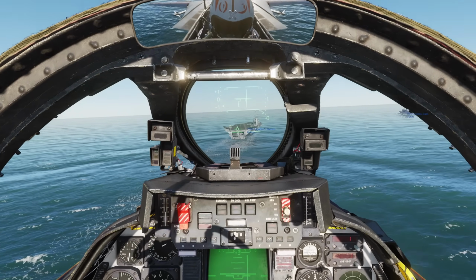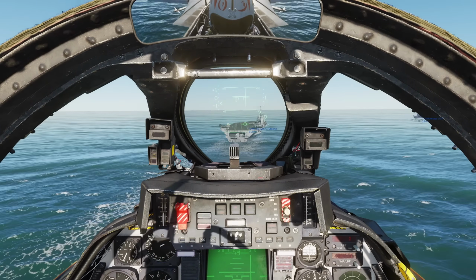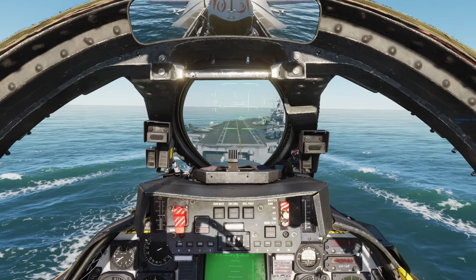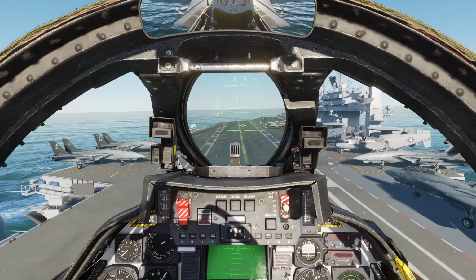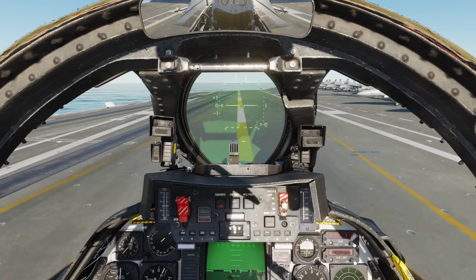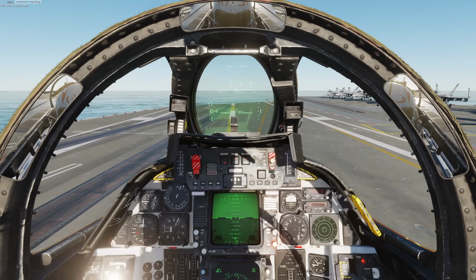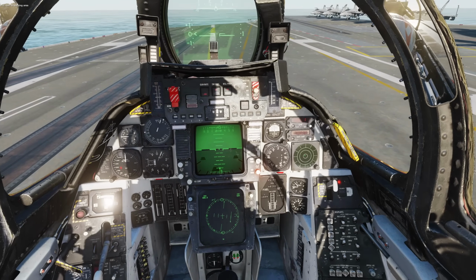Still well worth trying, because I found that I got used to it very quickly and the delay is very minor. Here you can see me leaning forward to get a better view out the HUD just for the final stages of landing on the carrier. One of those things that's just instinctive when you have head tracking. You can just lean slightly forward in your seat and you get that better view. It just becomes second nature so quickly.